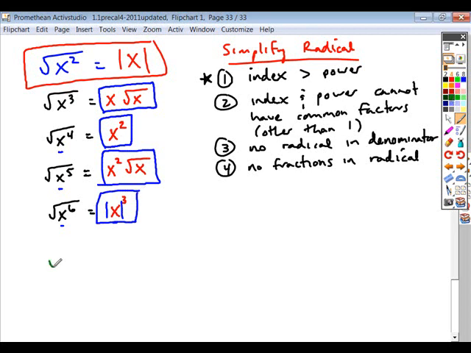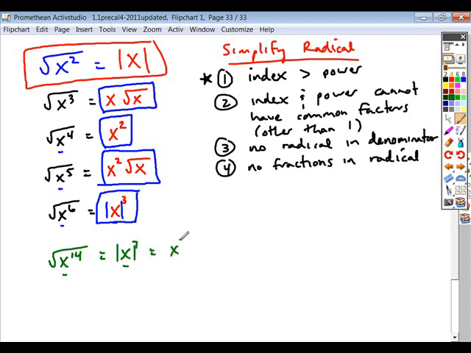Okay, so just try one final one. x to the 14th. What does that simplify to? How many groups of 2 can you remove? 7. How many x's will be left inside the radical? None. And do you need absolute values on this? Yeah, if you test it, can x be negative? A negative to the even power is non-negative, so that clears. So we need to test it. A negative to the 7th does not guarantee a non-negative, so we do need absolute values.